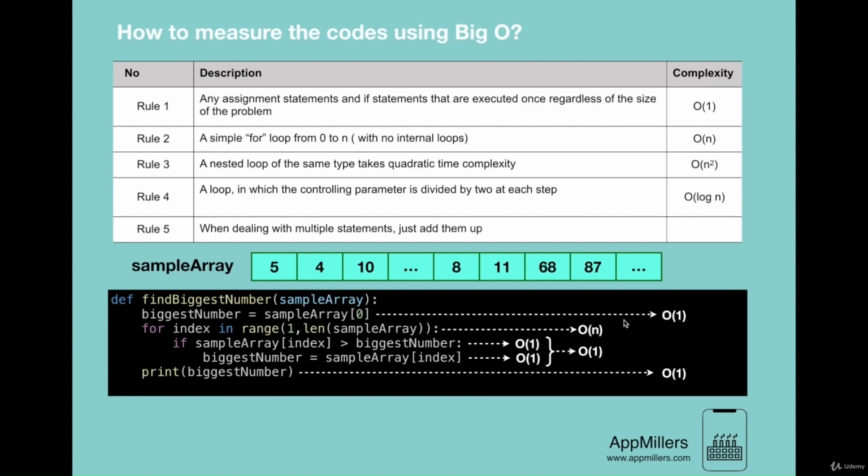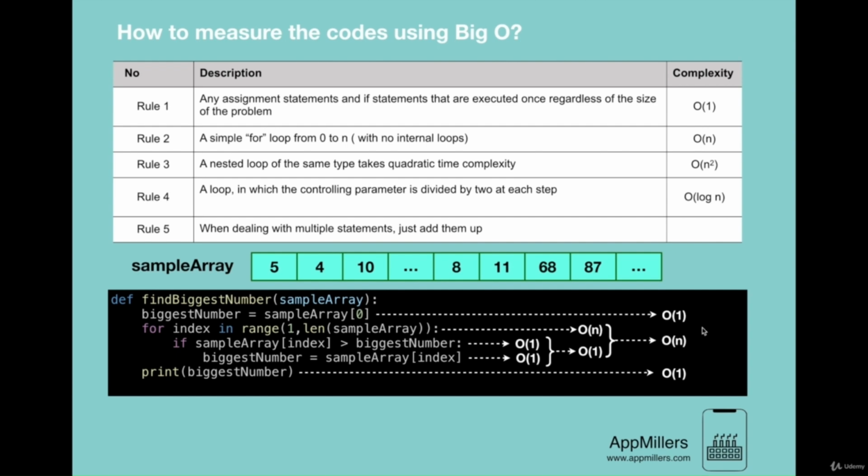Then we will sum up O(n) with O(1), and from here we will get O(n), because from previous lectures, we know that we can drop non-dominant terms from a time complexity. So here O(1) is a non-dominant term. The dominant term here is O(n). So the result we will get is O(n).